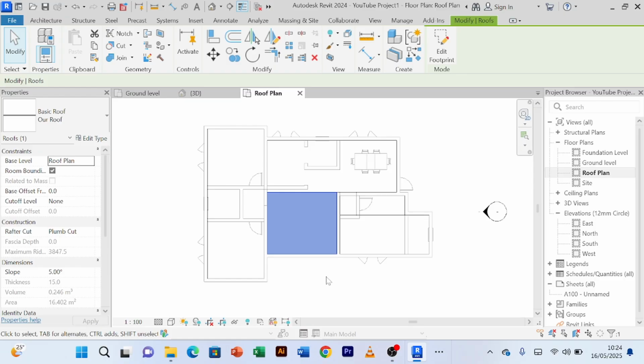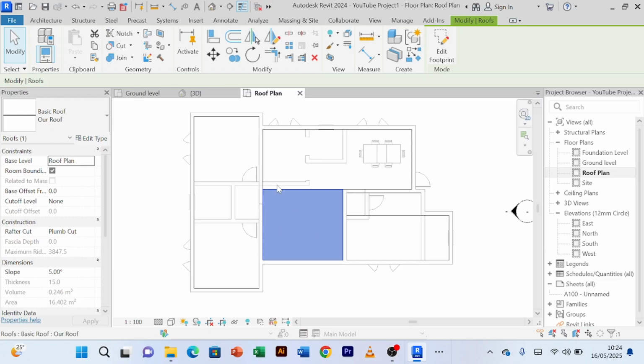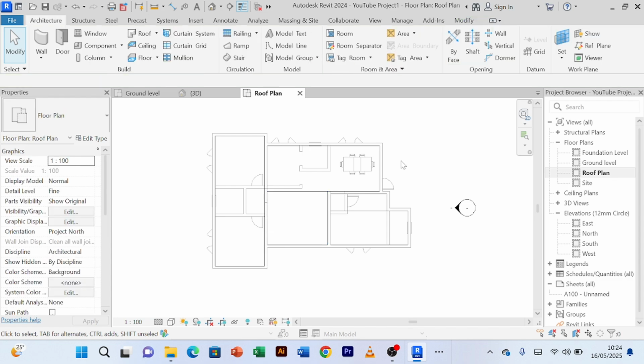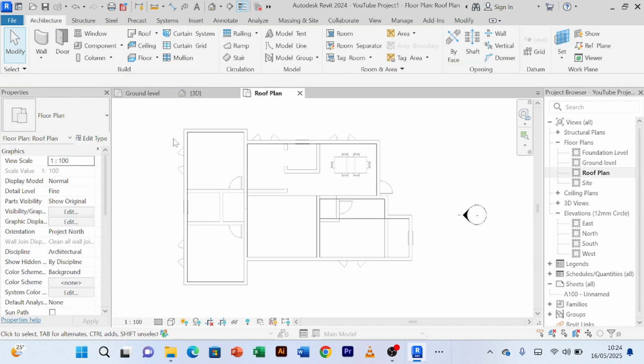I want to create a parapet wall around here, and I will make it a bit bigger, like longer. Then for the main entrance here, I'll make it a bit shorter. Then we shall try and see how we can make it really look nice.